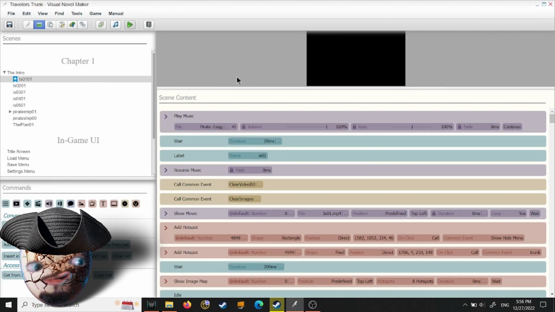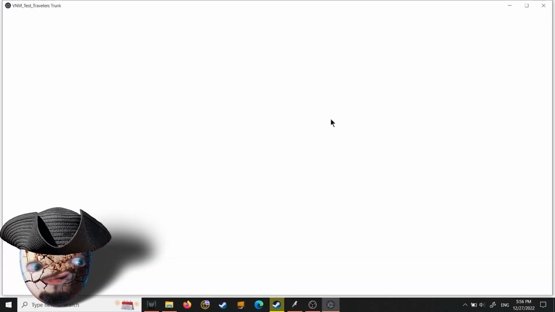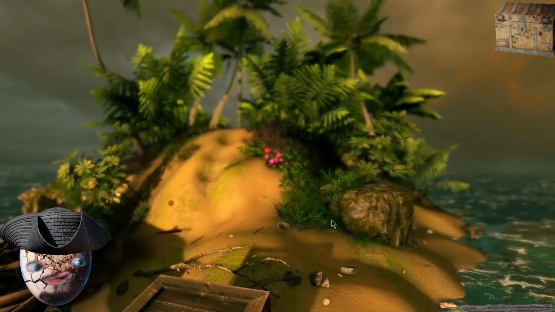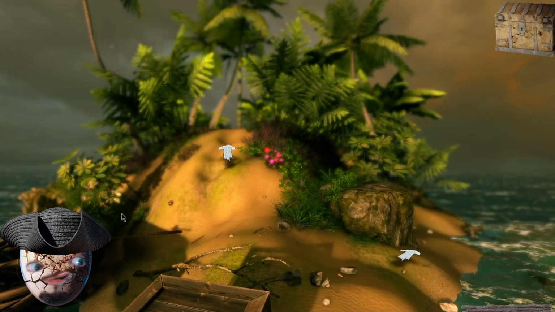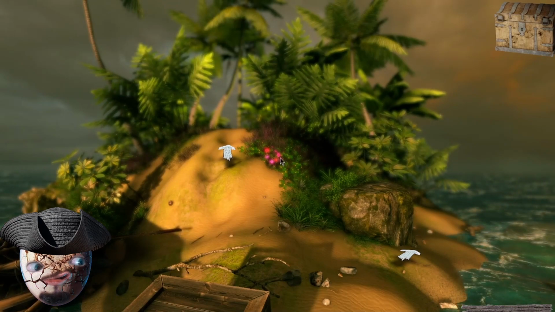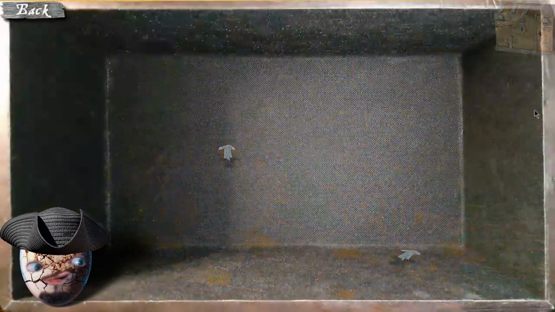I thought I'd start up the game here and show you how it's going. That way you can hear all the sounds and the music and everything going at the same time. Now this is the first island. This is after we've already gone through the prologue, I guess. And everything seems to be working.